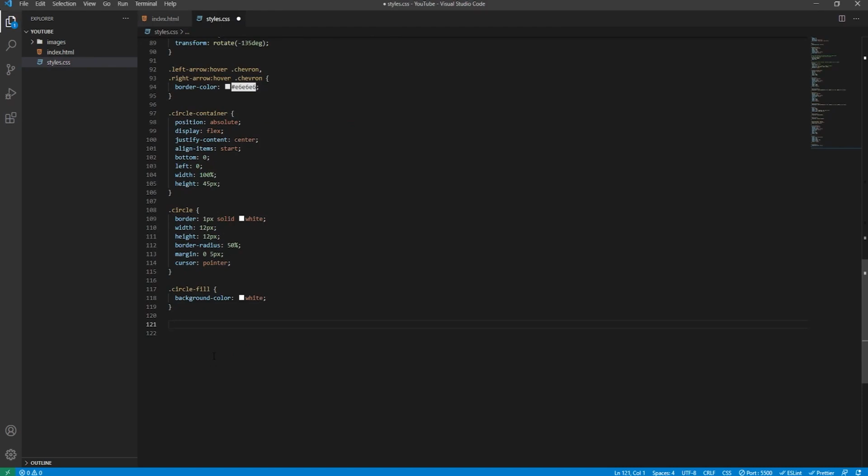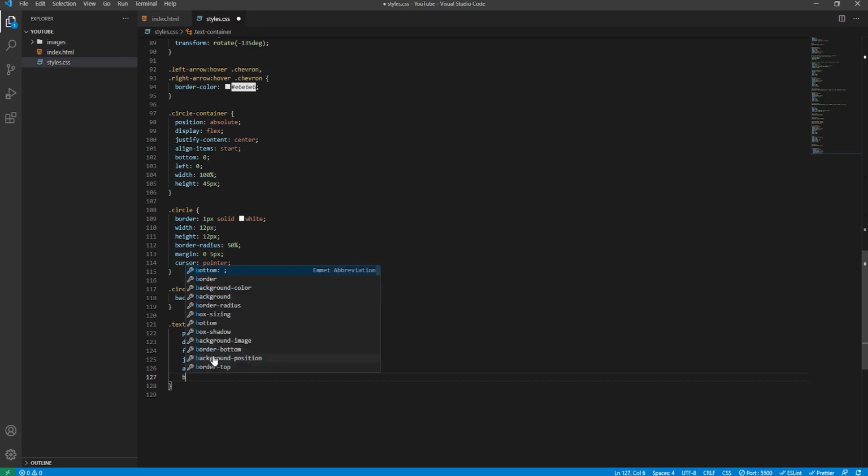We'll need to style these things. So we'll scroll down. The text container position will be absolute. Display will be flex. Flex direction will be column because we want the flex to act like a column and not a row. And we'll say its justify content will be start. So align the items at the start of the column, but align the items in the middle of the column. So we'll say align items center. And we'll say bottom 45 pixels.